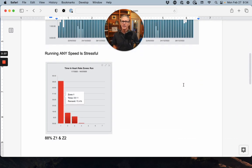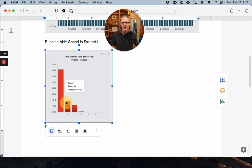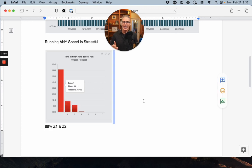One of the things is I do a lot of easy running. And how easy? Well, 70% of my training has been in heart rate zone 1. That's really easy, about as easy as I can go. And if we add that zone 2 segment in the bar you see here, then 88% has been zone 1 and zone 2. So I'm not doing a whole bunch of fast stuff.